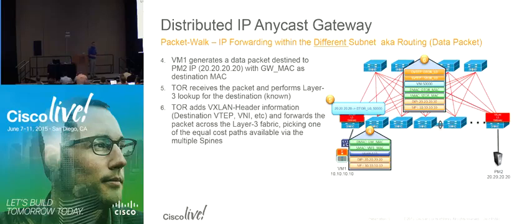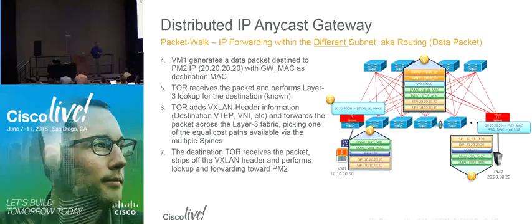We know about L2 and L3 information of my VTEP, so I send it to the other side. And then obviously I have the source IP and destination IP of the original hosts, VM1 to PM2. So I forward that, encapsulate it across the network. I do a local lookup to figure out where I have to send the packet to. After decapsulating, I send it down the classic Ethernet wire with a source MAC from the gateway, because it came from a routed operation, so the gateway is my original MAC there, and my destination MAC is then obviously PM2, which is the destination host I want to reach. So this is routing. And when you look at it, it is routing with a transit segment in between, nothing else.